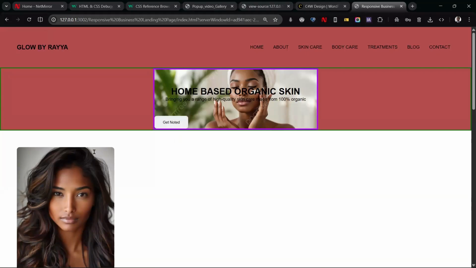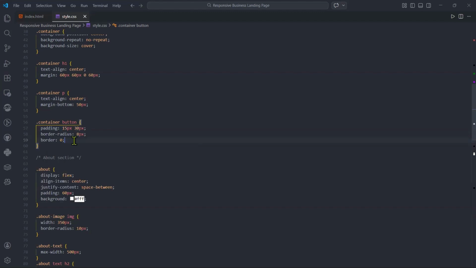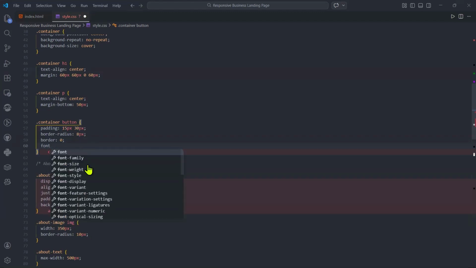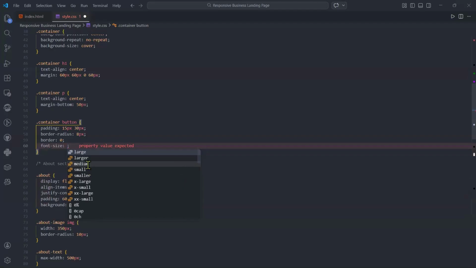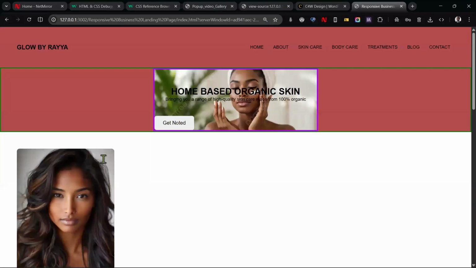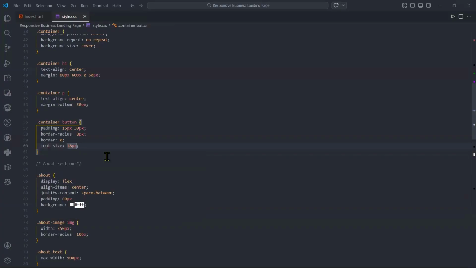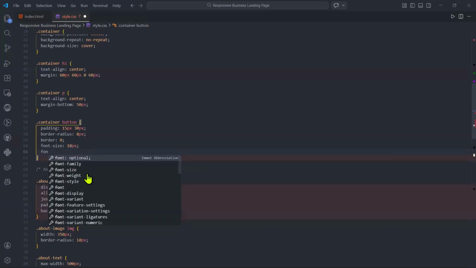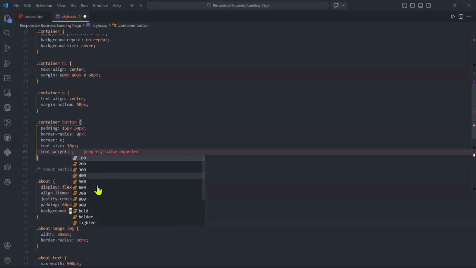So I can just set font size, maybe 18 pixels, you see. Okay, maybe the system font is already okay. Font weight, 600.